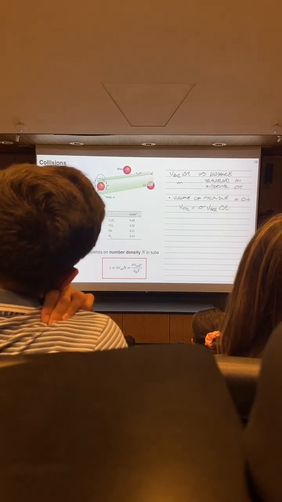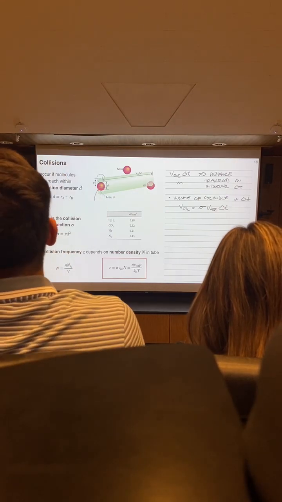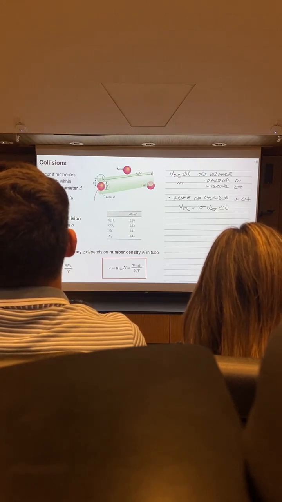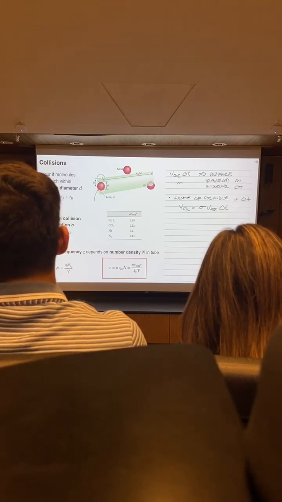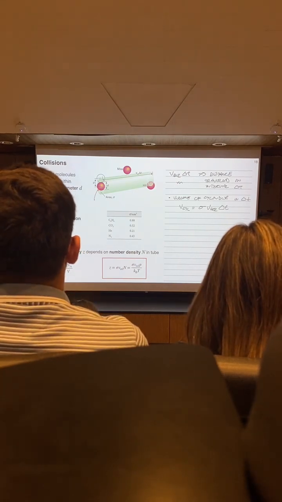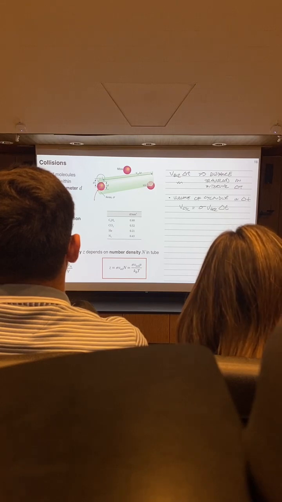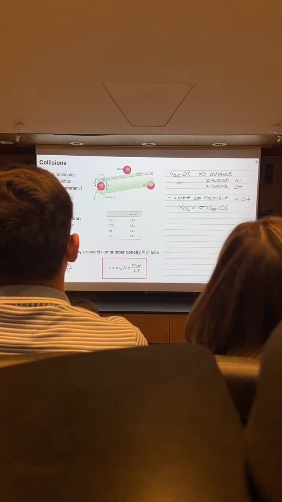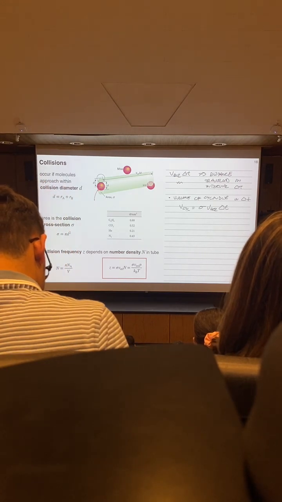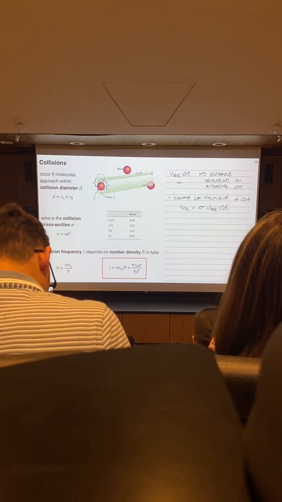So how big are molecules in general? Well, the bigger the molecule is, the bigger the cylinder it will sweep out, the more likely it is to collide with another molecule that happens to be around. So the bigger the molecules are, the more likely they are to collide. The faster they're moving, the more frequently they'll collide as well, because the length of the cylinder in this time interval delta t will also be larger. So the area at the end of the cylinder is this collision cross-section, as I mentioned. It's pi times the diameter of the molecules squared.